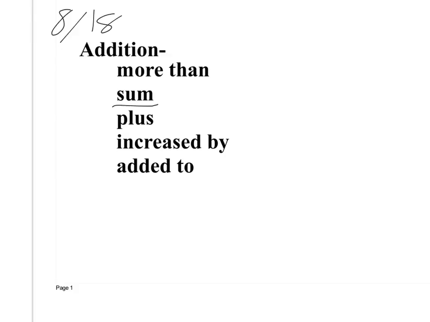99% of the time, they won't ever say 4 plus 5. All right? They'll say the sum of 4 and 5, which you'll write as 4 plus 5. Sometimes they'll say more than, but plus is just the easy one, so they won't ever use it. Increased by, they'll use some, and added to, they'll use some, but most of the time it's going to be sum or increased by. All right, does that make sense?